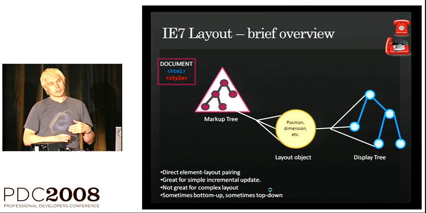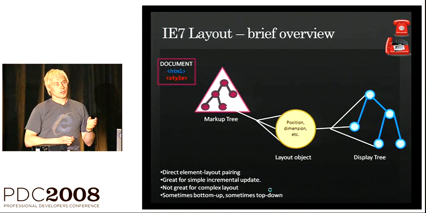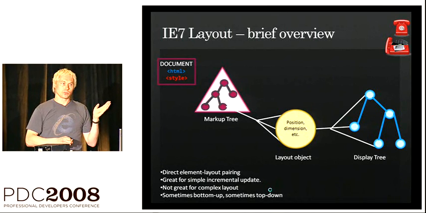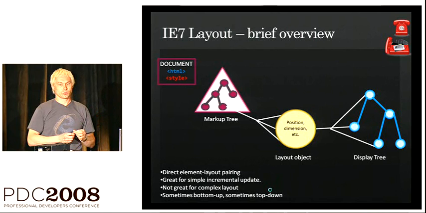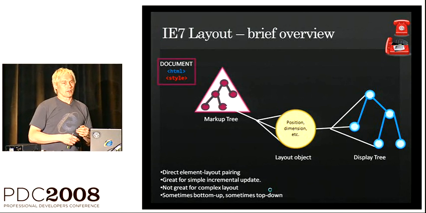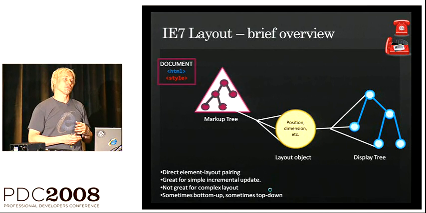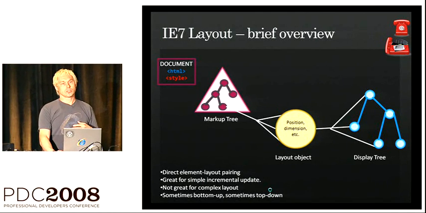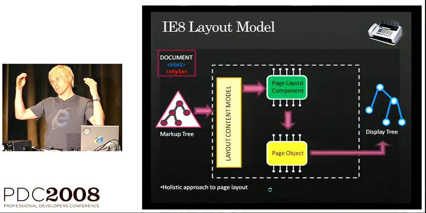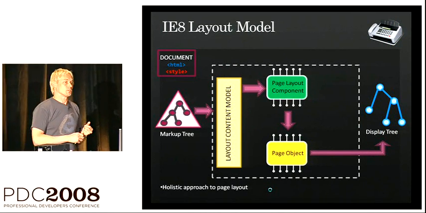In a system as complicated as CSS layout is today, when you add floats and margin collapsing, and even tables, which were already there in quirks mode, it becomes much harder than that. Every time anything changes on your page, you can potentially have to analyze the whole document. It doesn't get you much advantage to do a bottom-up layout, but mixing bottom-up and top-down gets to very complicated loops and is just difficult.